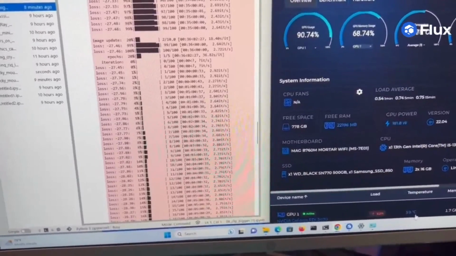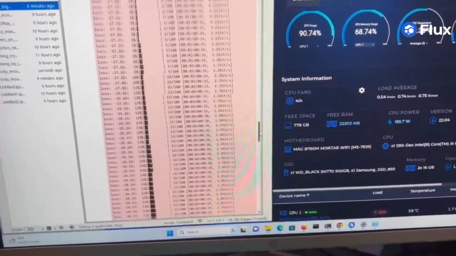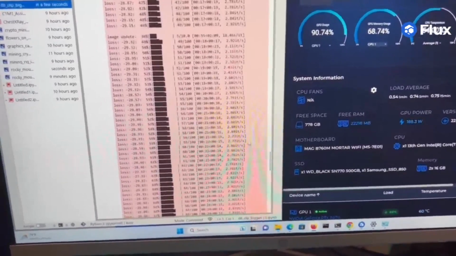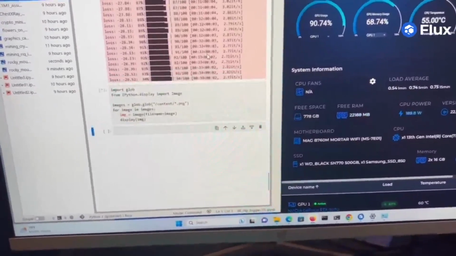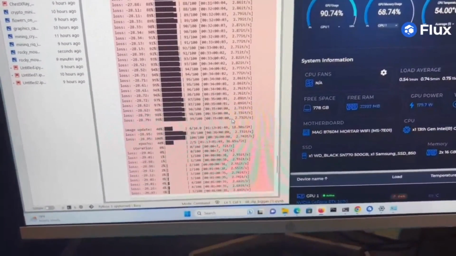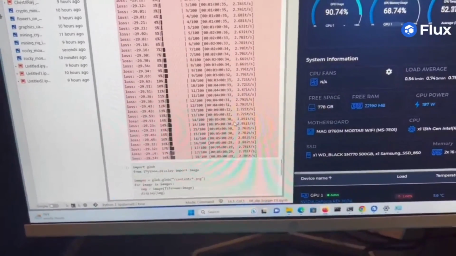Also notice that it's not really taxing it too hard, because I know that's a concern for a lot of folks, that it's going to be full blown. I just noticed the temperature, 59, 100 load. Also notice 3 out of 10, and it's still going. 4 out of 10. I think it'll take about a minute to get it fully done. And we'll get back to you in a sec.